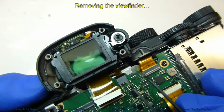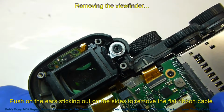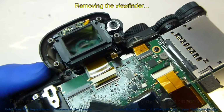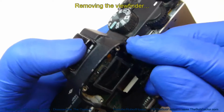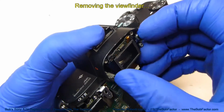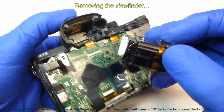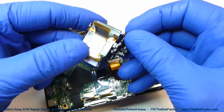So you can see on this flat ribbon cable there's a couple of little ears that stick out. I use tweezers and I just put it down underneath and then just push. It doesn't take much. To remove the viewfinder, we just have to pick up on it now. Pretty cool.